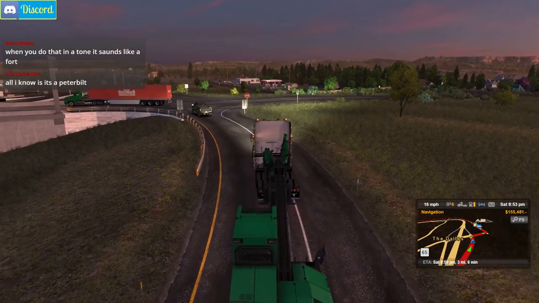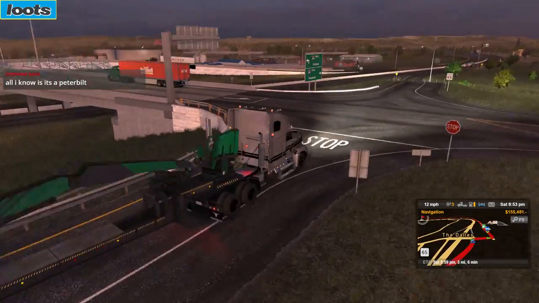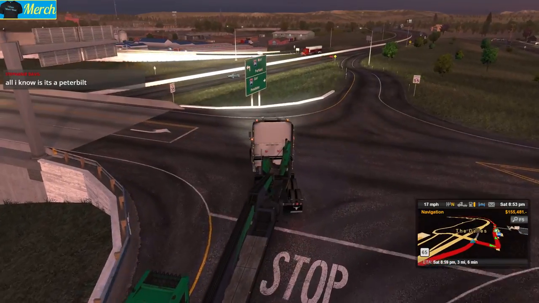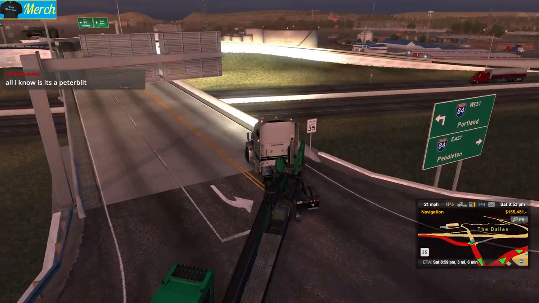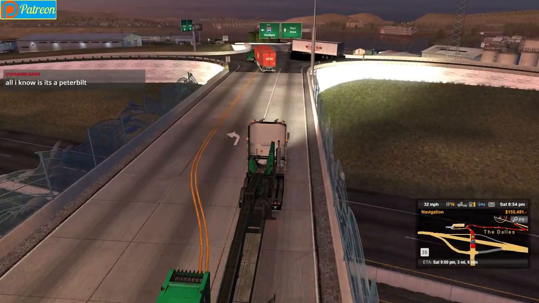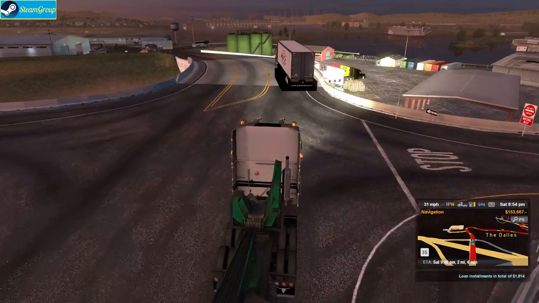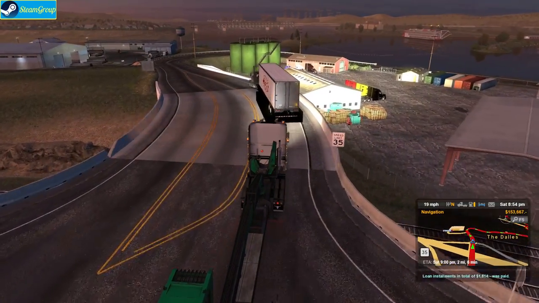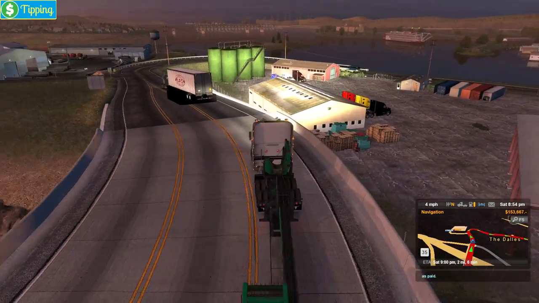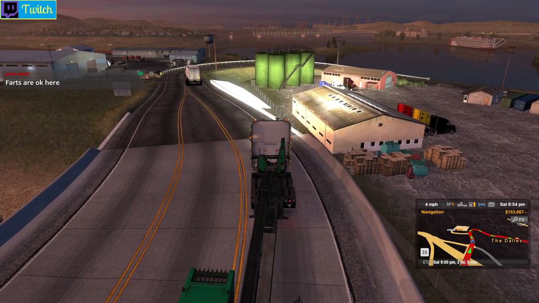Turn right. Finding the new brand. Keep right. Wait, what? Why is it telling me to keep right? My unload spot's literally right down here. Oh, I'm in neutral. My bad. Why am I in 12th all of a sudden? What happened?